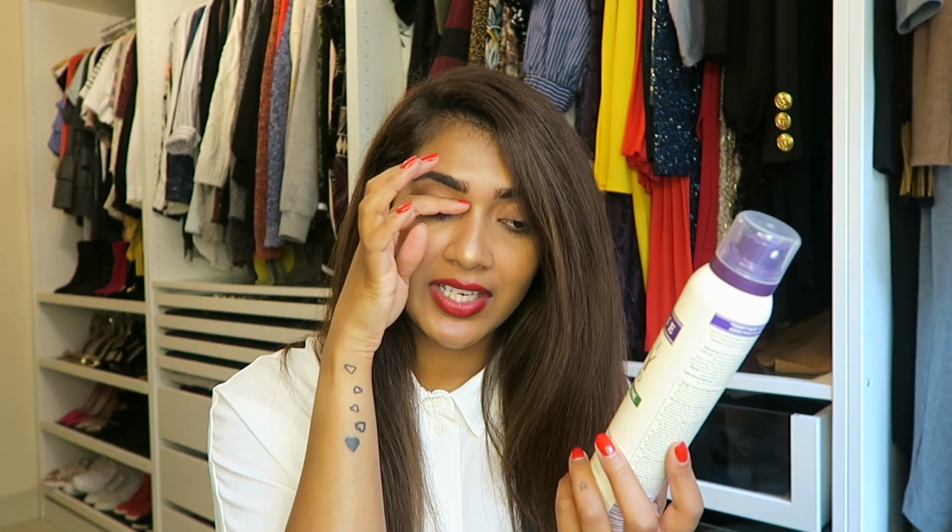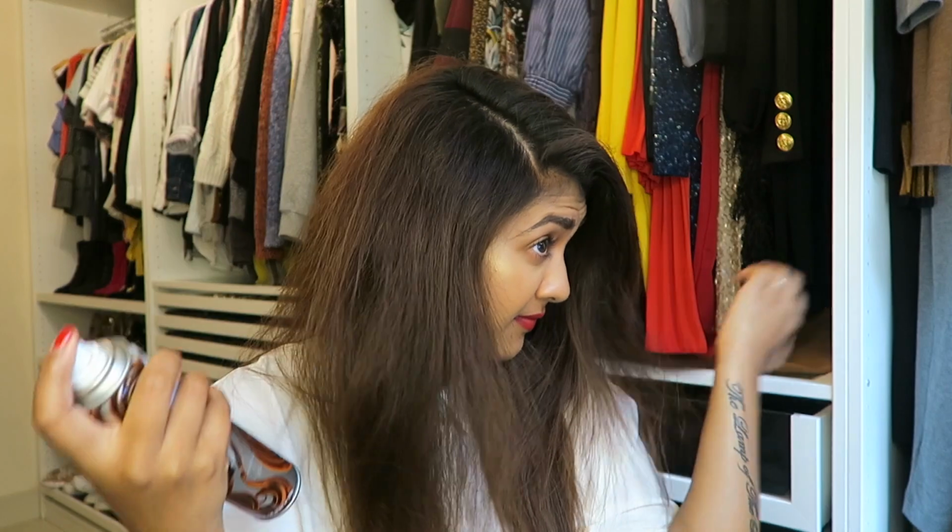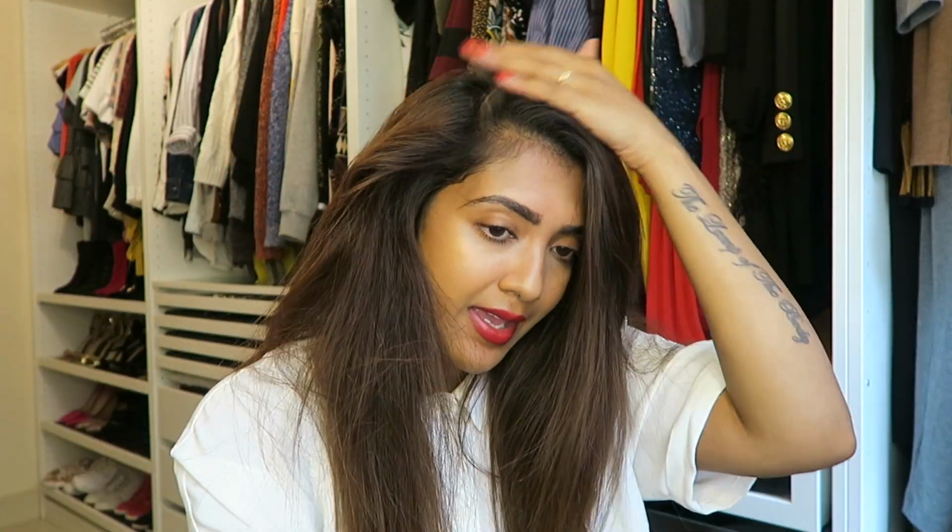This one might be your preference if you're a first time user of dry shampoo, whereas this one leaves a little bit of white, because it's white powder that gets put onto your hair, and what it does is it's literally just airborne powder that sits in your oily scalp. So you spread your hair, so let's say if I was going to use this, and that's how you apply it. And then once it's settled, once you've done the whole head, you just go through it and just do that.